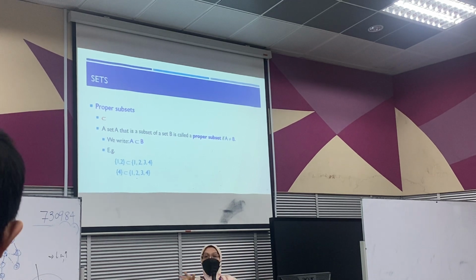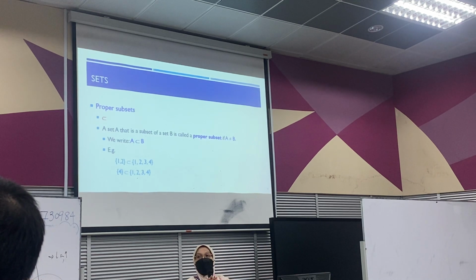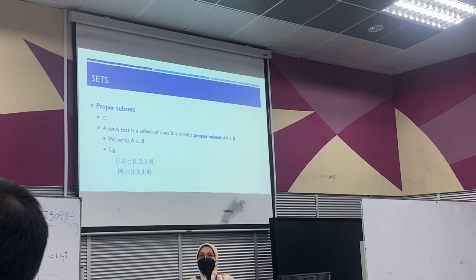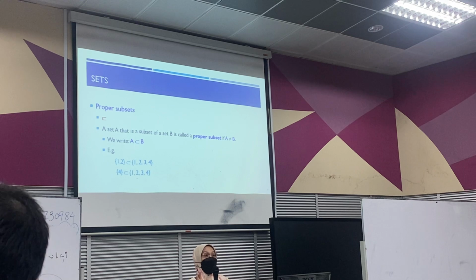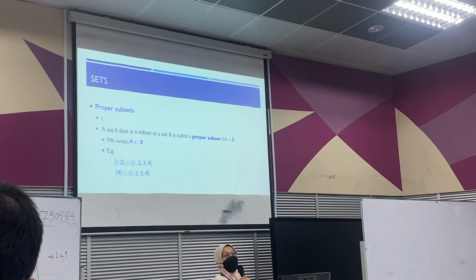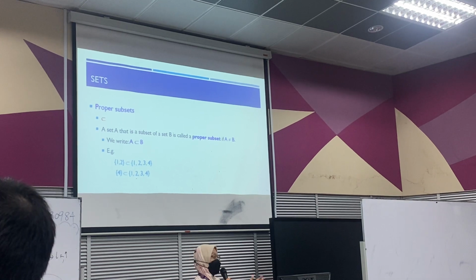So the patients that are going to occupy the beds can be a subset. That means it can be the same as the total of the beds, so you can have 100 patients equal to 100 beds. Or you can have fewer patients than beds, meaning maybe you have 90 patients and the total is 100 beds. You can still use subset of.